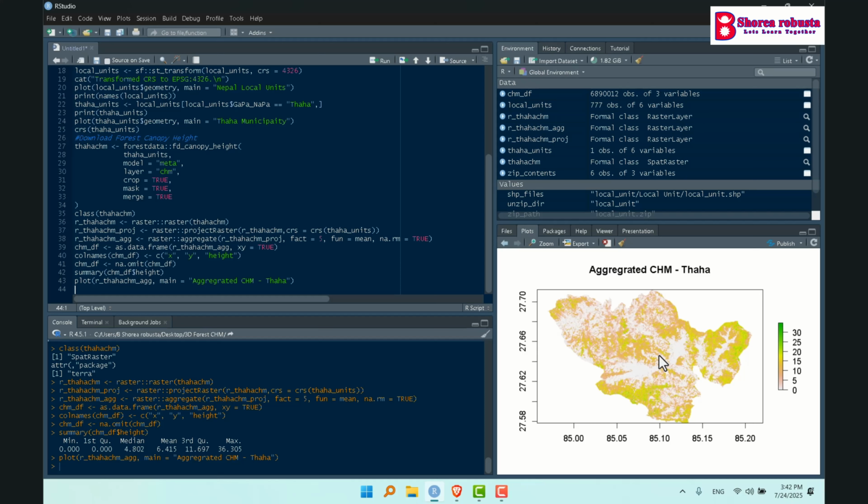Now to classify the canopy height into categories, we will find the minimum and maximum canopy height values from the data frame. For this is not necessary as we have already calculated the maximum and minimum values, but I will continue this.